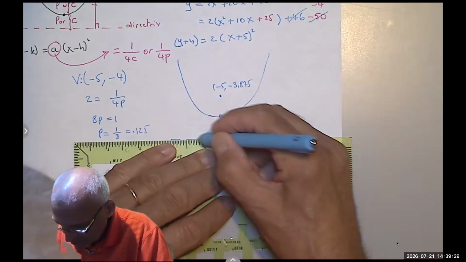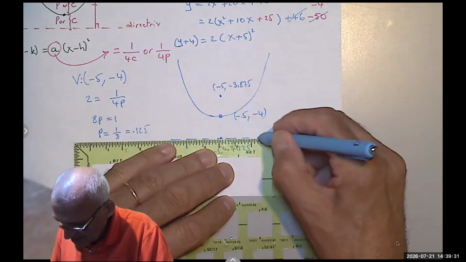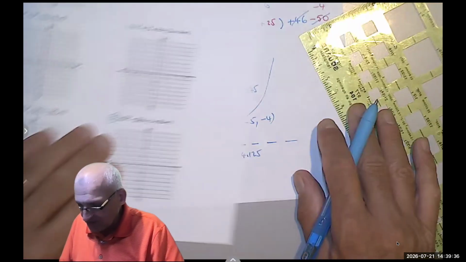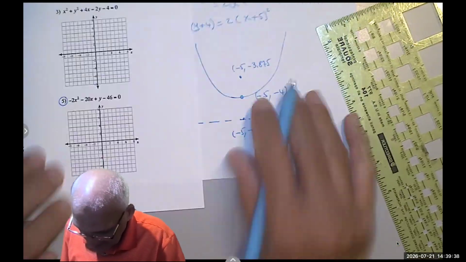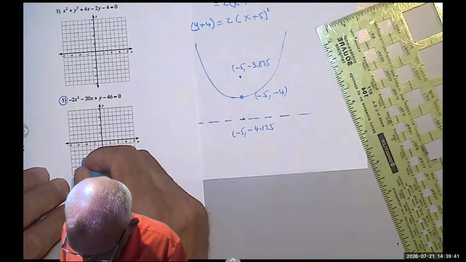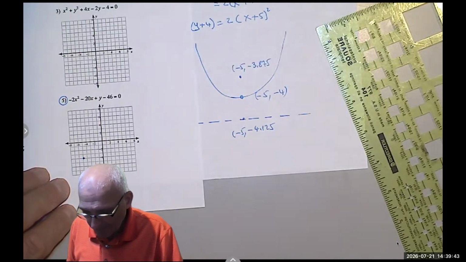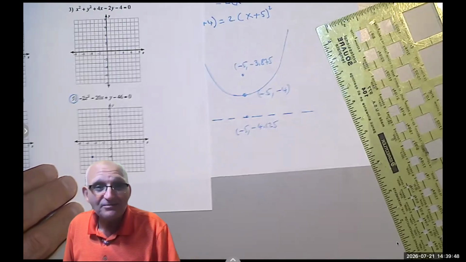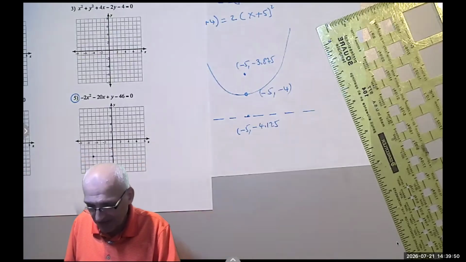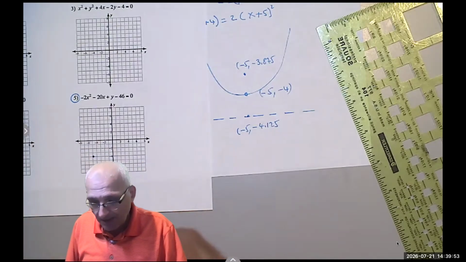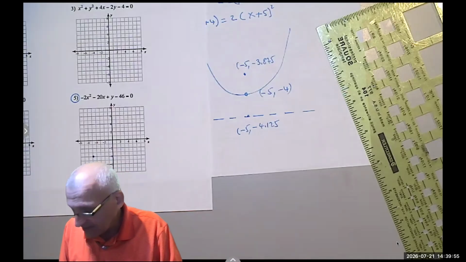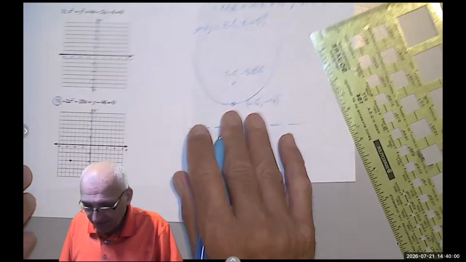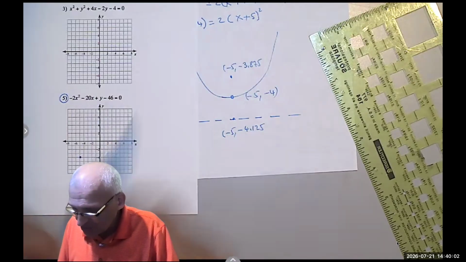It's hard, of course, to graph this with 0.125 on this sheet. So I just didn't do it. But quickly, I can see that the vertex is here. This is 1. You have to divide it into 8 parts to find the directrix. So it's really hard to show it here. But you could use a calculator to plot it, by the way. You can take a few points just to draw this carefully.